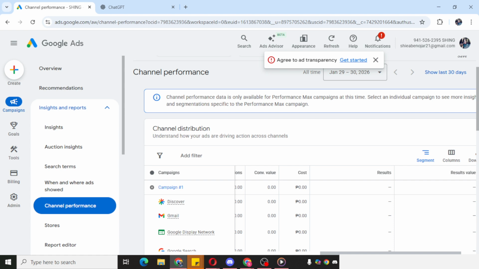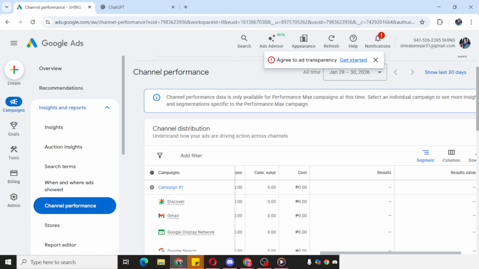You'll also see conversions and cost. Conversions measure valuable actions after a click, like a purchase or a lead submission. Cost shows what you're spending. Together, they help you understand return on ad spend. Keep an eye on cost per conversion and conversion rate. If cost per conversion is higher than your goal, consider tightening targeting, improving the landing page experience, or testing new ads that address objections more clearly. And make sure conversion tracking is set up and accurate. Without it, optimization is guesswork.